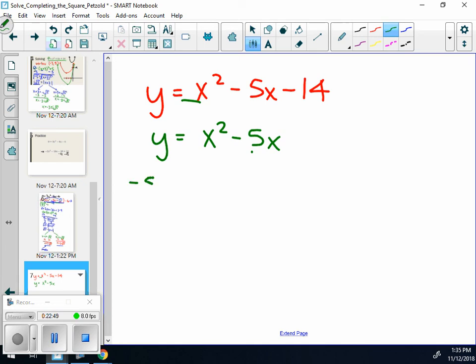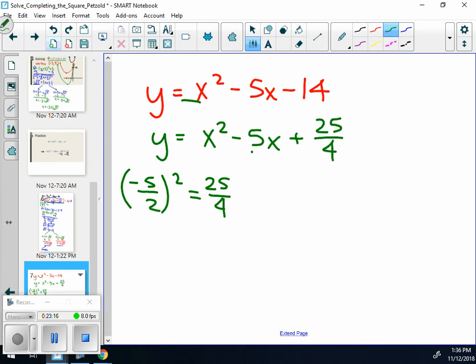Half and square is a great idea. So we're going to take half of this and square it. Except what's negative 5 divided by 2? Negative 2.5, which is some kind of fraction. So I'm just going to leave it as a fraction right now. If we have 5 divided by 2 and you square it, that's just 25 over 4. Okay? So over here, we need a 25 over 4.